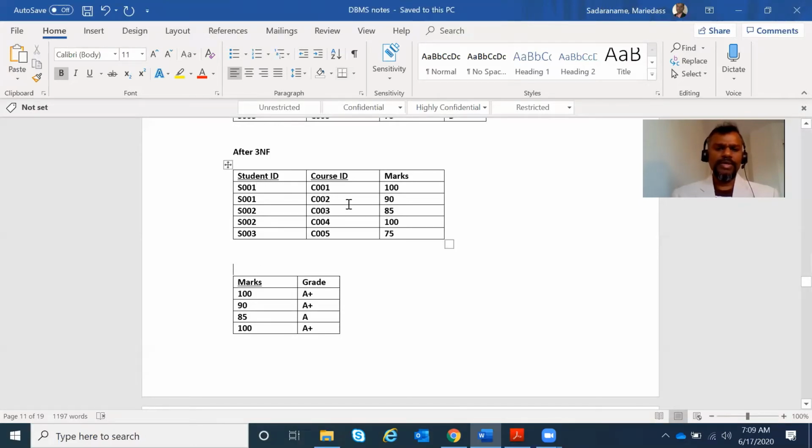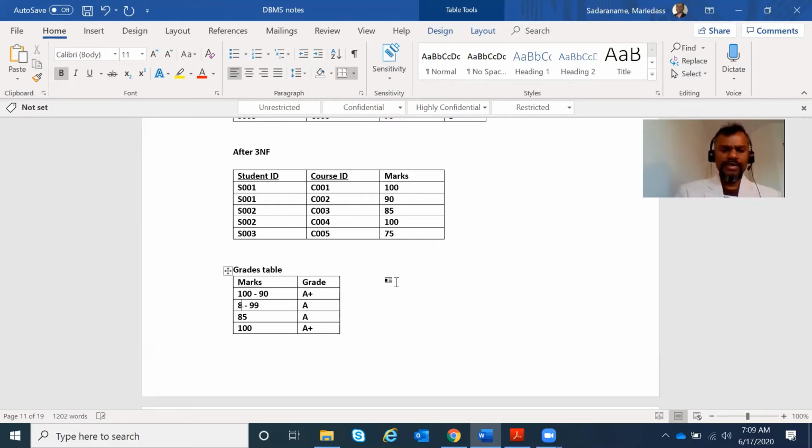Here in the grade table, if you want to call it a grades table, I store all the grades based on the marks. If the mark is 100, I say A plus. If it's anywhere between 90 to 99, I say it's, let's say, A grade. Here, 89 to, let's say, 80, I would say A here. In the same way, if I have 79 to 70, I call it a B grade. Okay. Let's say less than 70 here.